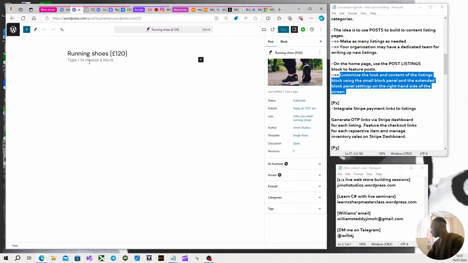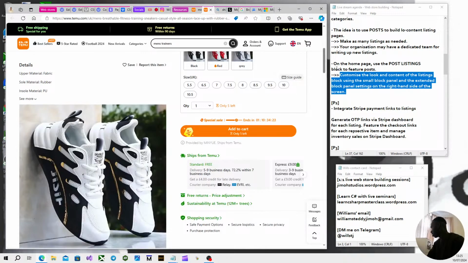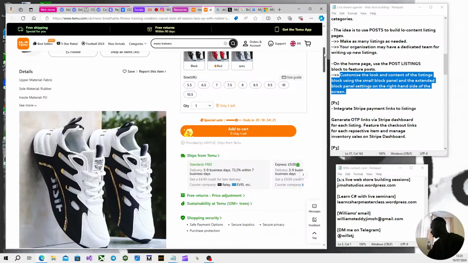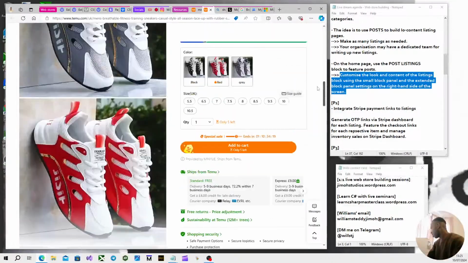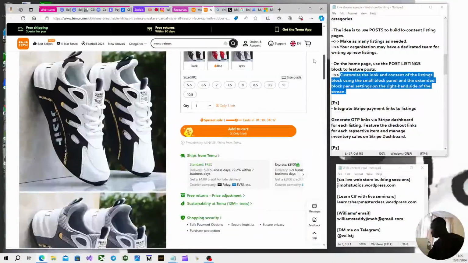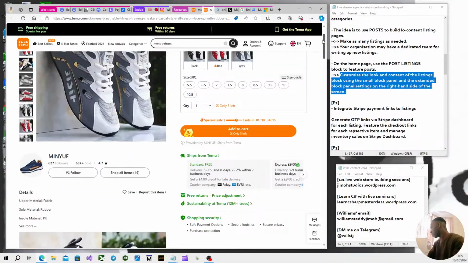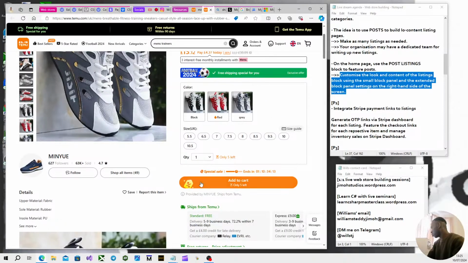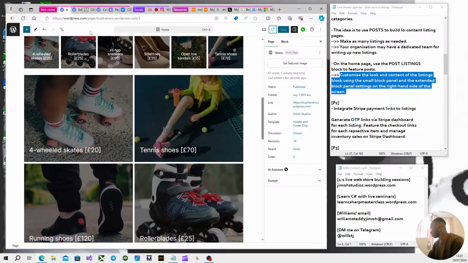So let's work on this page. I'm going to use TEMU as an example again. They have the featured image on the side. As you scroll, you have some options, and you have recommended posts over here. The main thing is that we need to have access to the cart. In this case, I'm going to go straight to the checkout. So let's get straight back into things. This is just to give me a little bit of an idea.